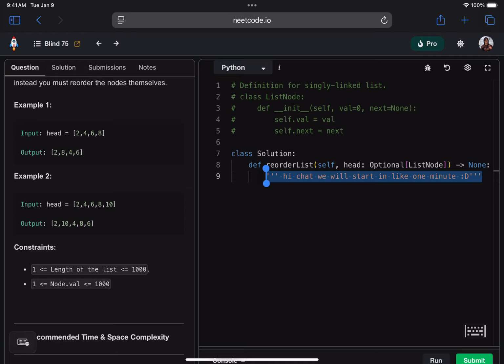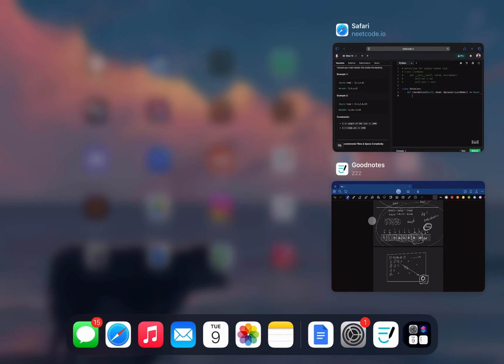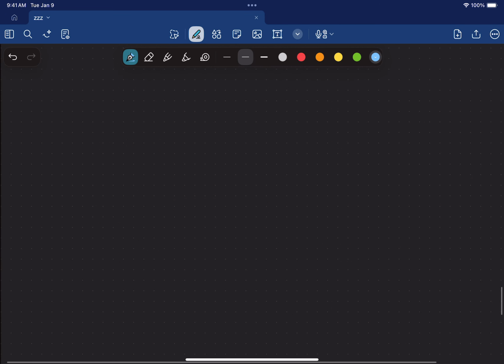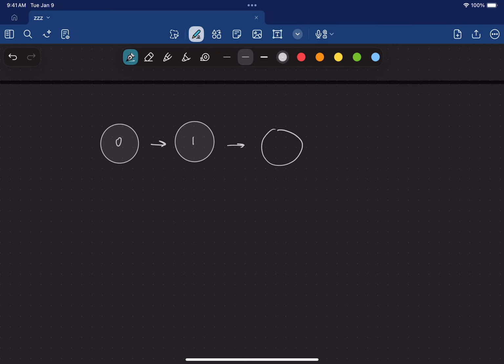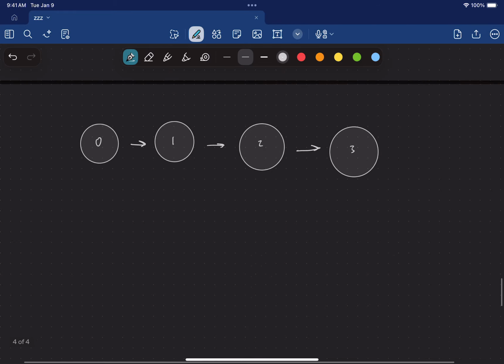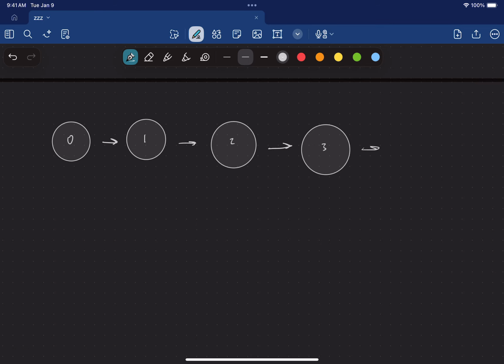Okay, so as usual, one way that we can handle linked list problems is just to get them into a list in the first place, so like an actual array, and then manipulate it from there. So let's diagram this a little bit. One option, if we've got these nodes here, and I'll just call them 0, 1, 2, 3, 4, 5 for ease of explanation here, but they could be anything. So if we had something like this, 0 points at 1, points at 2, points at 3, and maybe we'll go one more than that just so that we can have a more detailed explanation.